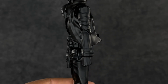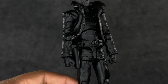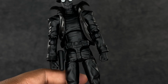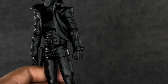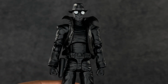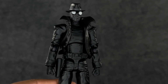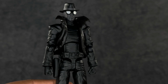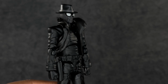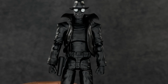Now, if I had to choose one thing I dislike, it's right at the elbows, because this joint, as you can see, protrudes outward quite a bit. It gives it almost a Figma-esque look. I feel like they could have made that joint a little bit better, but honestly, the more I get to looking at the figure, I kind of just get lost in everything else that's going on with it. So it's not like that's something I'm just staring at, but it is very noticeable sometimes. But I'm sure once you get this guy posed up, it's not really going to be much of a problem.